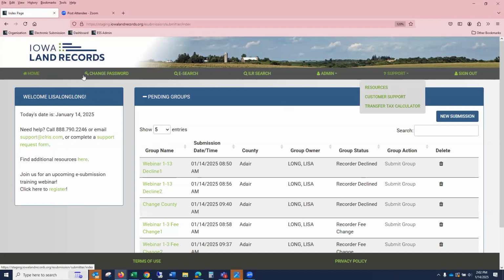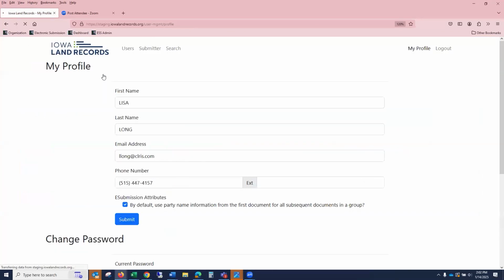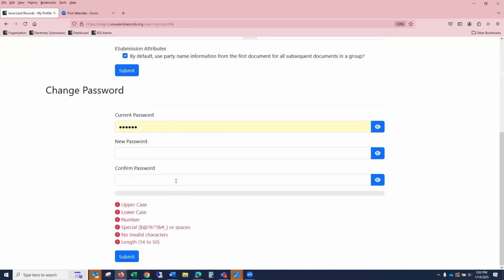So we've got home, how to change your password. I'm not going to change mine just because I like what I have, but my name, my email, my phone number, how to change the password is down here, and the password requirements. It has to be at least 14 characters, upper and lowercase letters, number, and then the special characters, which are specified here. If you're ever in a pinch and you cannot determine a great password, I like city, zip code, special characters. That's just an idea if you ever need one. So I'm not going to change mine.